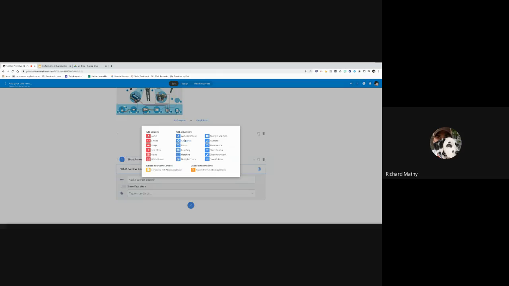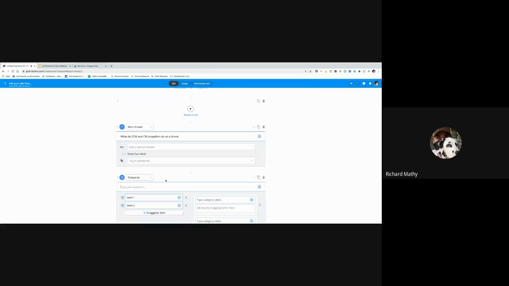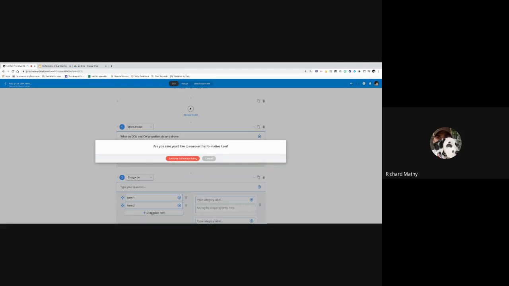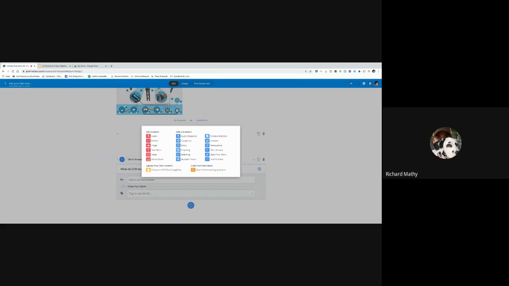Then when it comes to questions, there's all sorts of different answer types. Audio response, they can tell you their response. They can categorize things. Categorize this item to this category label. Key items draggable, you can make draggable items. A lot of fun when you start playing around with it. You can see the power that you can do with that.